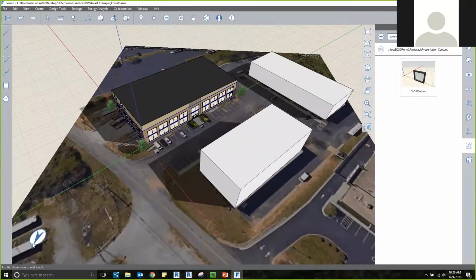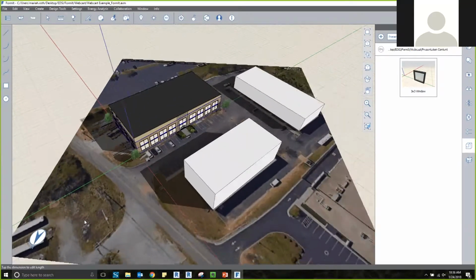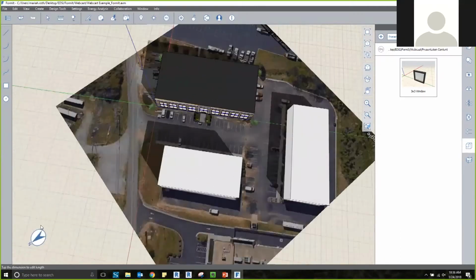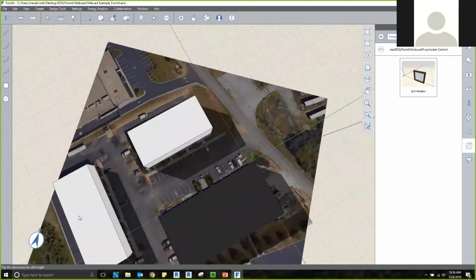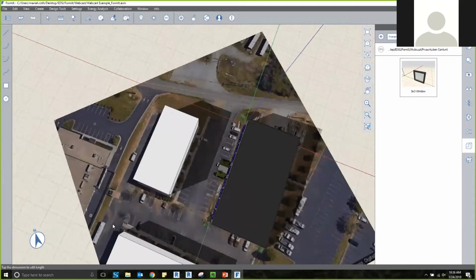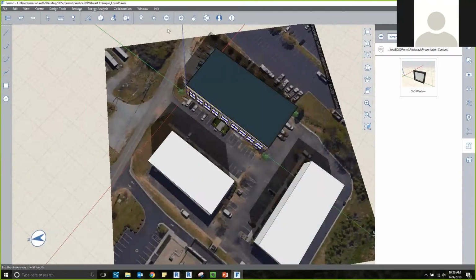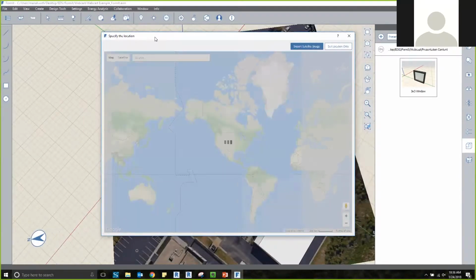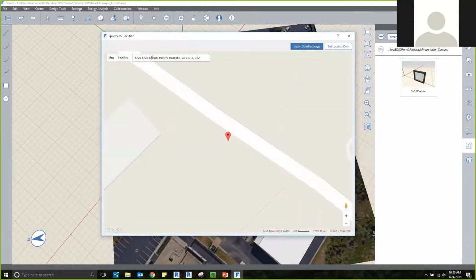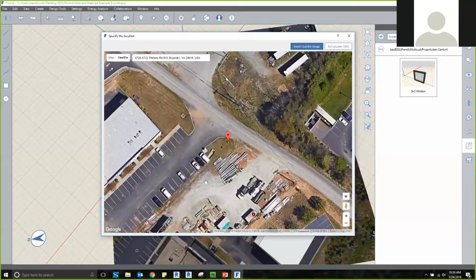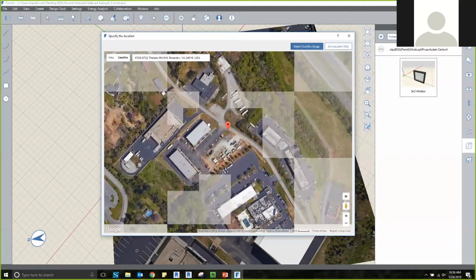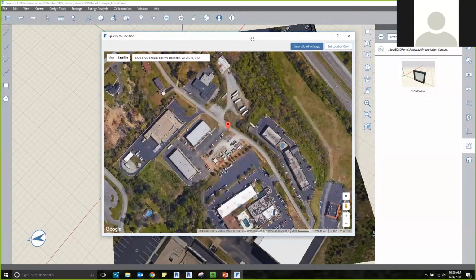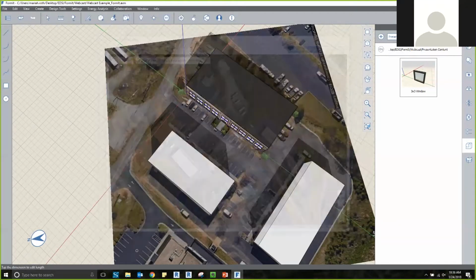One of the things you probably see over here in this left-hand corner is the north arrow and how it's rotating based upon wherever you are. That comes in by default when you are using this location. So I came in here and I specified EDSI's location, and then I grabbed the proper satellite image that I had wanted.